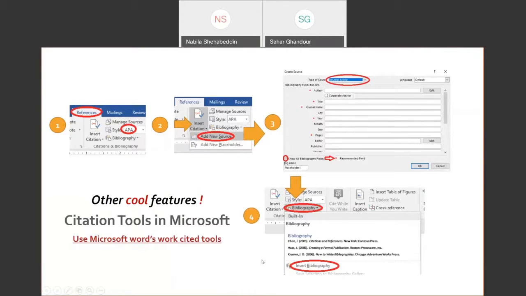All these tools are excellent, they are great, very convenient, but they may generate citations with errors, and these citations in this case need to be corrected manually. So familiarity with the style is very important.